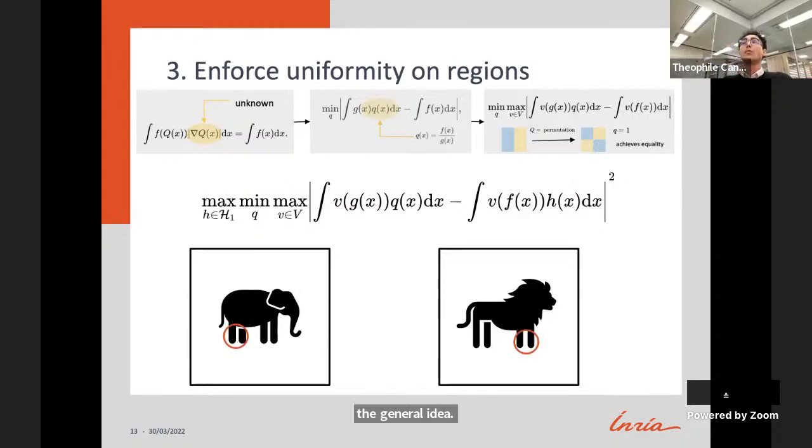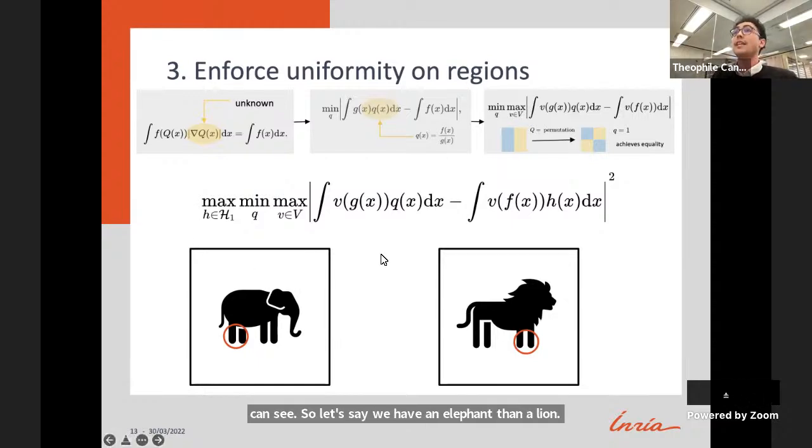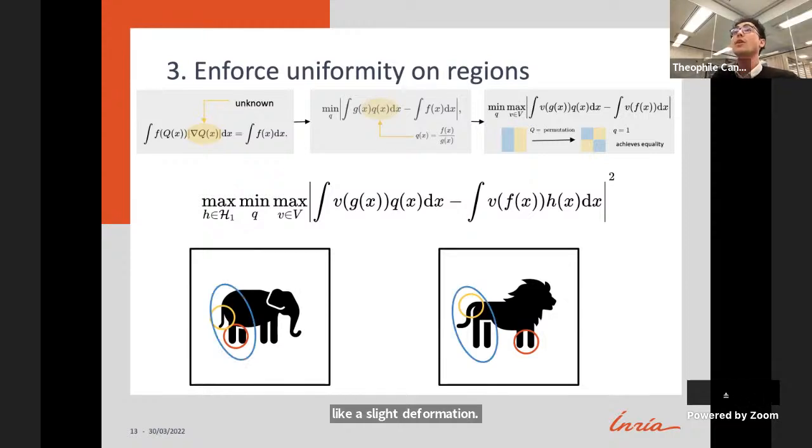So how does this work on a very fake example? Let's say we have an elephant and a lion. The elephant is F, the lion is G. For any region, the max over H, we're going to choose, for example, these two hind legs. Maybe we match the forward legs; there's no obligation to match the hind legs. There's no spatial coherence. If H is the tail of the elephant, maybe it'll match the tail of the lion because the two shapes are quite close. They just differ by a scale and a slight deformation. And then if we take, for example, the rear of the elephant, it looks a lot like the rear of the lion.